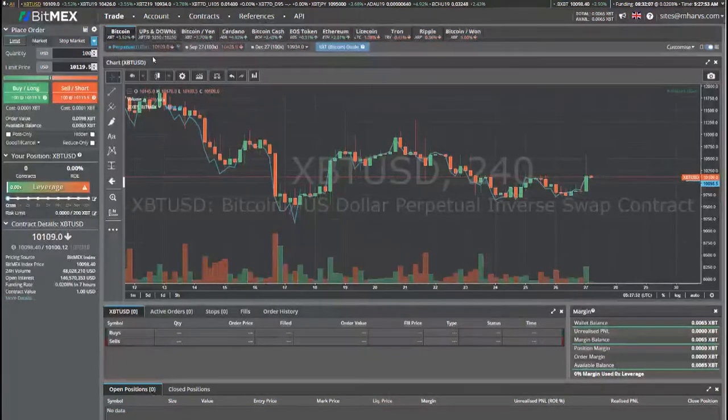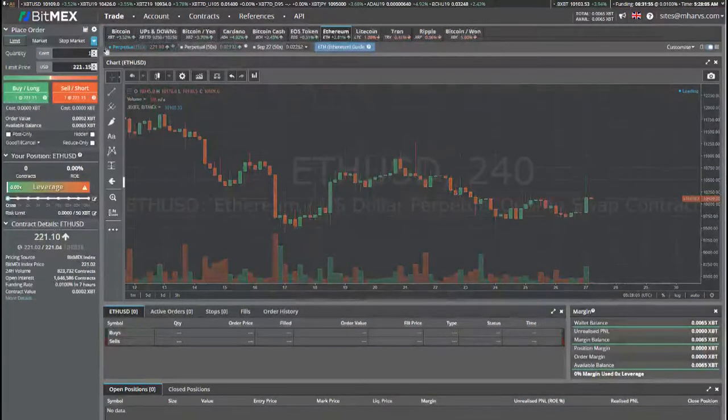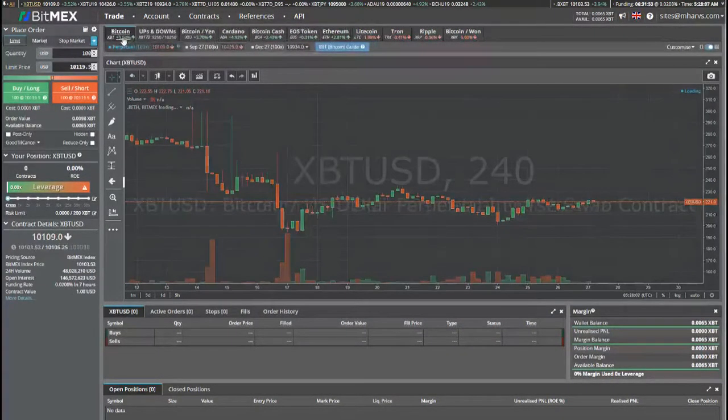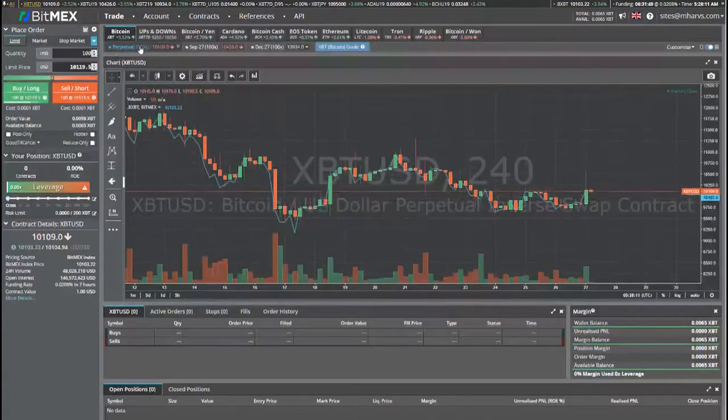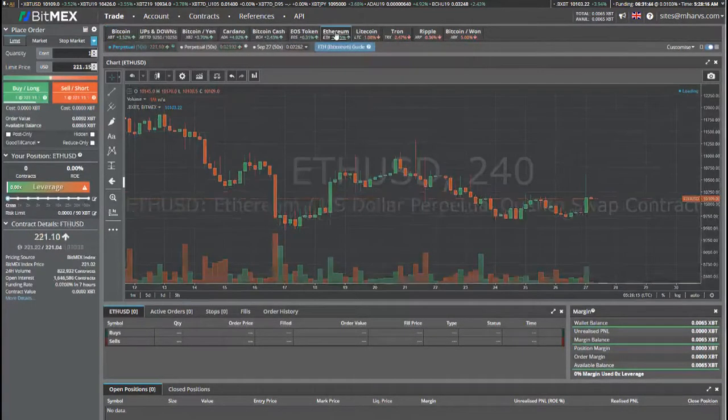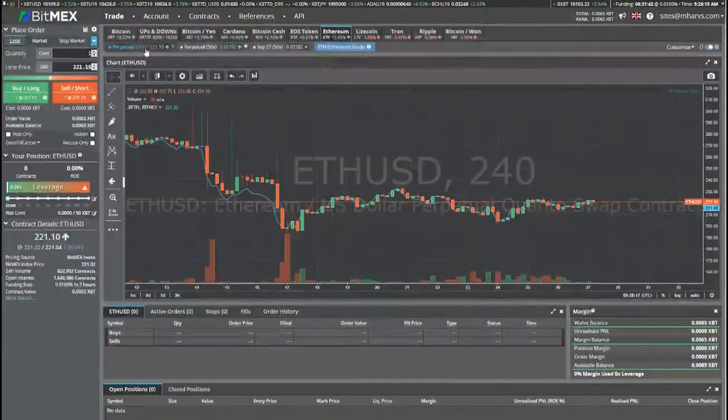So this is where it gets a little bit tricky with BitMex. The two easiest contracts to trade are Bitcoin and Ethereum, because they have a perpetual contract, which means it never expires. On the Bitcoin contract, you can trade up to 100 times leverage, and on the Ethereum one, you can do 50 times.